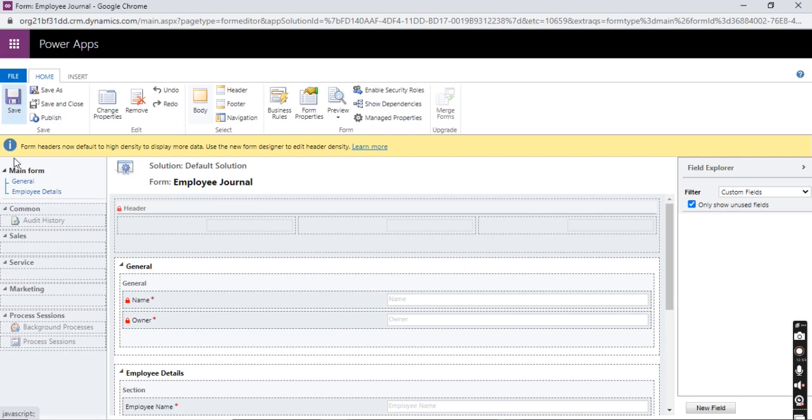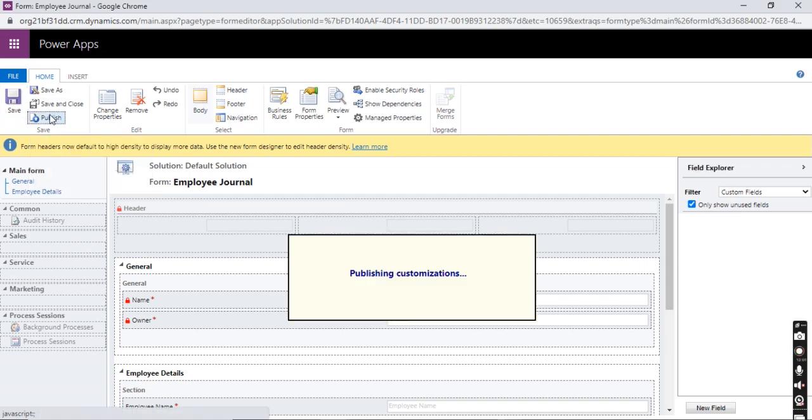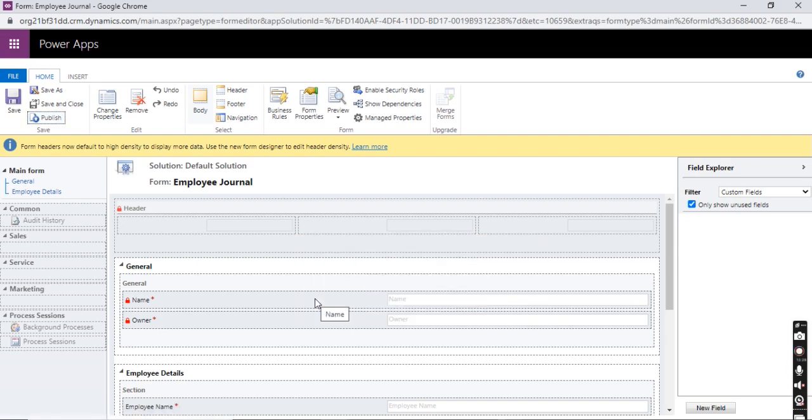Now save it and publish it. So it will publish the form inside the entity, and later we will publish the entity to the Dynamics CRM.